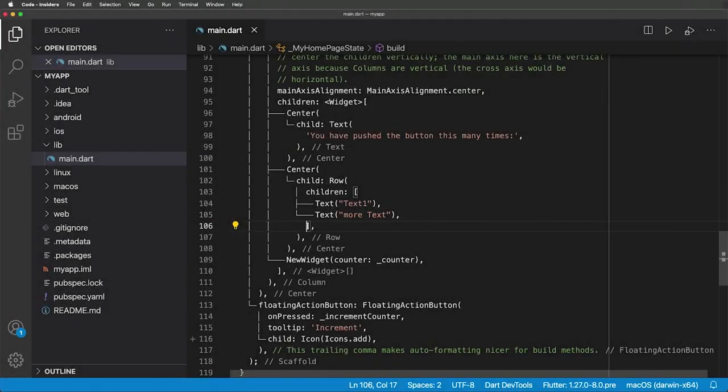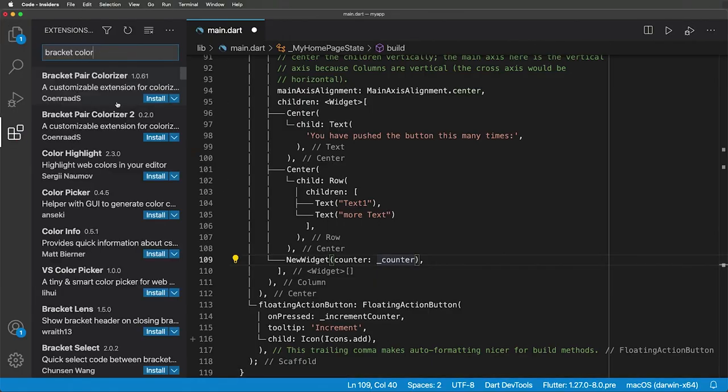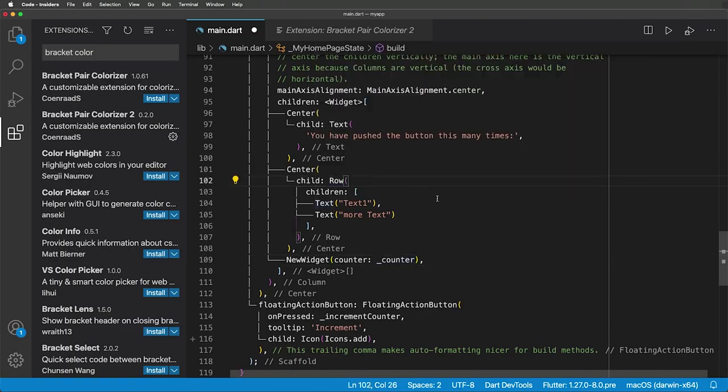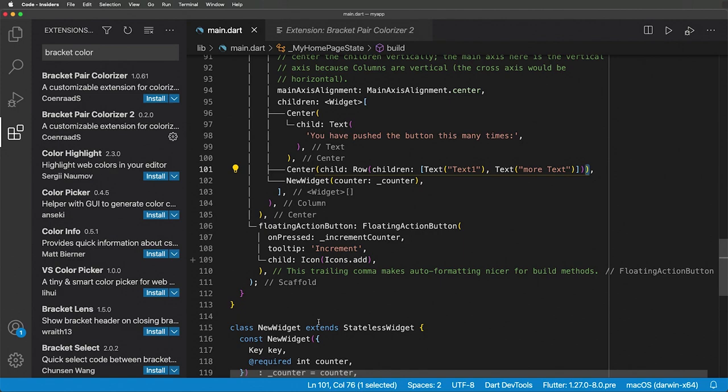Another tip is being able to understand where the brackets are. In this case, you see that I've got a bracket here and it's highlighted the opening bracket there. But there's actually a great tool that makes this even better. If I go over to my extensions, I'm going to choose Bracket Pair Colorizer 2. What that does is it takes each of the brackets and gives them a different color. So in this case, the row is purple. I've got children, which is blue, and the texts are yellow. So that's a great tool for helping you understand which brackets are part of which set.